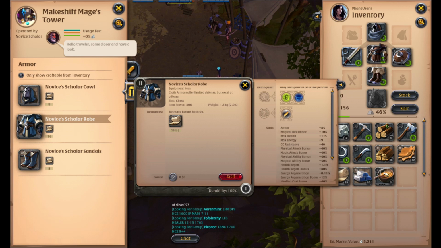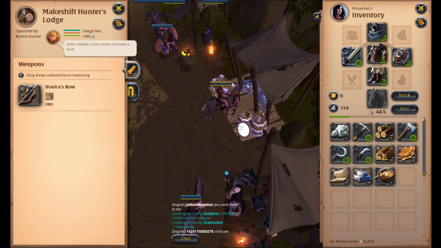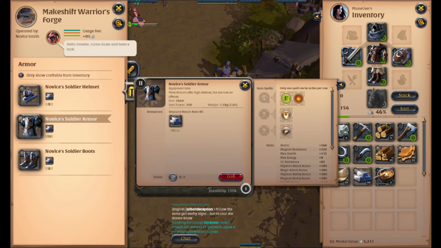So that's for healing, physical attacks, and magical attacks. All that stuff gets a 40% bonus. And then in comparison, we'll look at the leather armor chest, which has 20%, 20%, 20%, 20%, and then the heavy armor. For the plate armor, we see actually 10%.